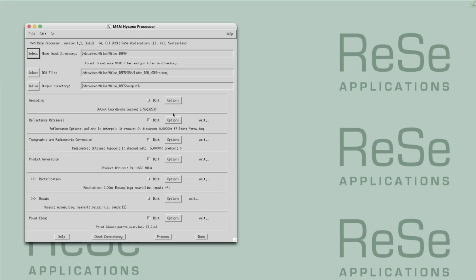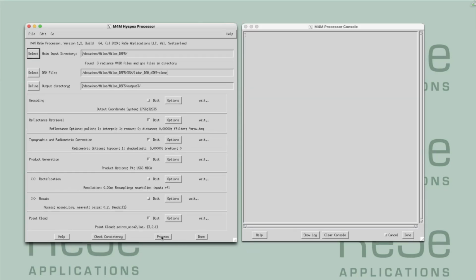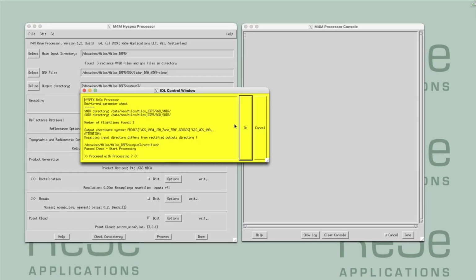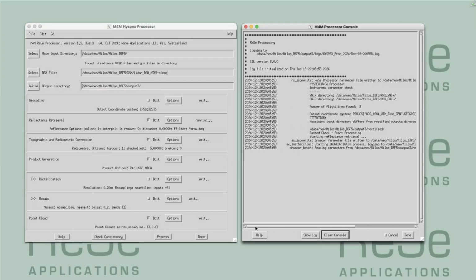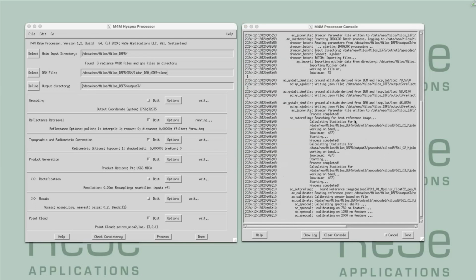So now I can start the process and it will go through the selected steps only and create new product. So we can start the process and do all the processing right away.